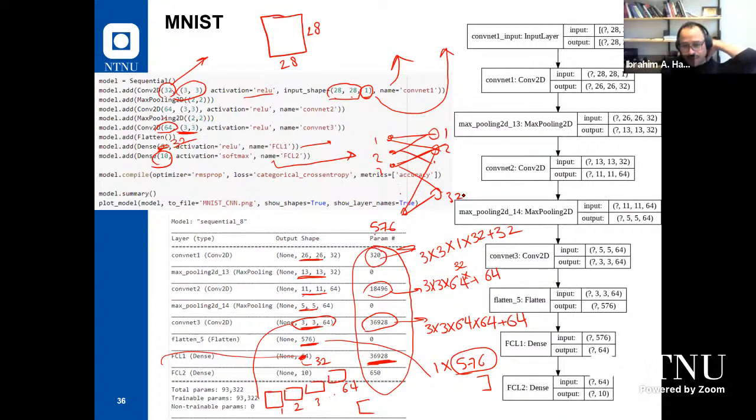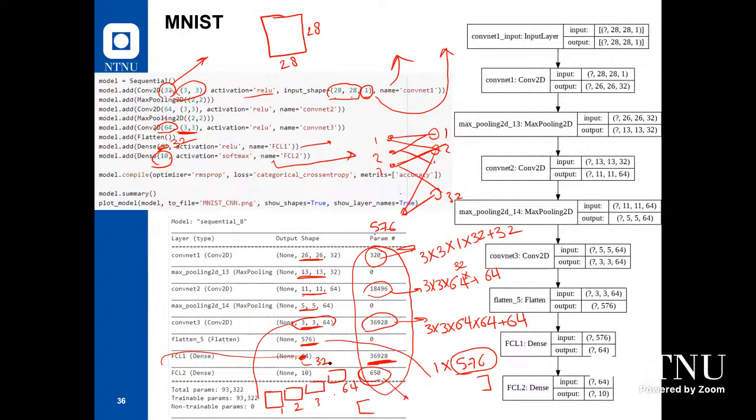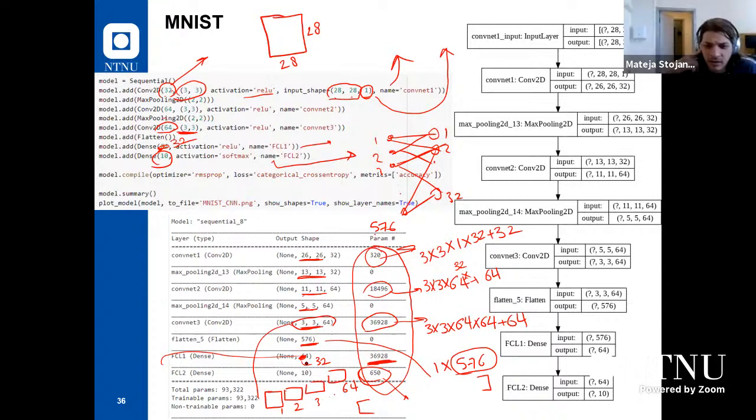Okay, maybe Mattia can tell us what will be the number of weights in the output layer. This number, 650. How can we get this number? Right, so that should be the output of the previous layer. That would be 32, right? Times 10 plus 10. It's originally 64. Oh, 64, right? That's why I was confused. So 32 times 10 plus 10. Okay, so it would be 10 times 64, 640, plus 10.